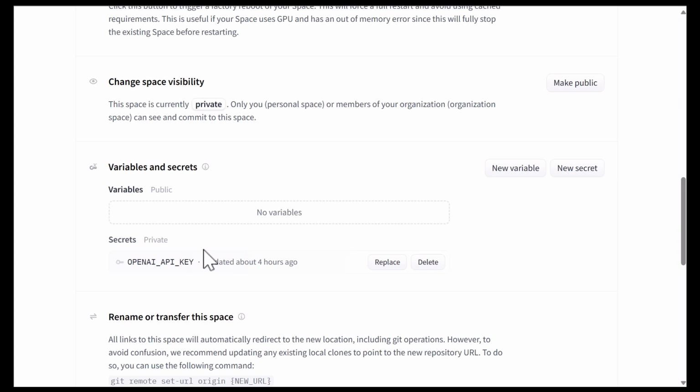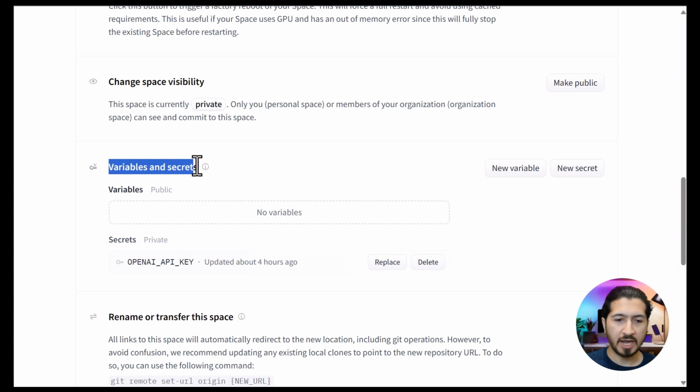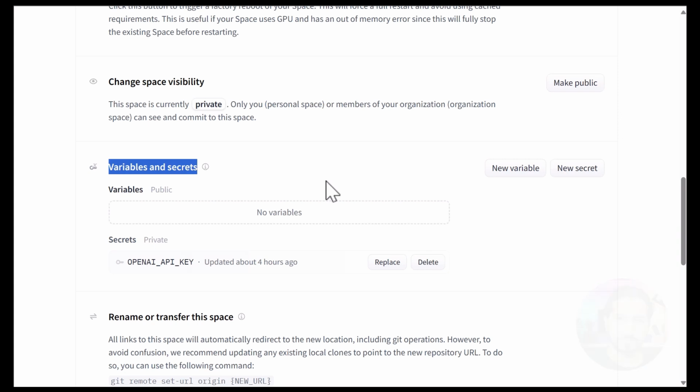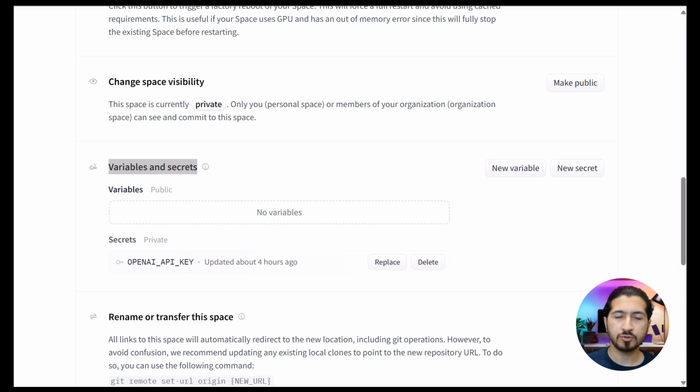Let's talk more about the API key and other sensitive information that needs to be stored in our Hugging Face platform. So if your app requires environment variables, for example, secret keys or tokens, do not hard code them inside your application. Instead, you can go to the settings page of your space and add a new variable or secret. Use variables if you need to store non-sensitive configuration values, and secrets for storing access tokens, API keys, or any other sensitive value or credentials.